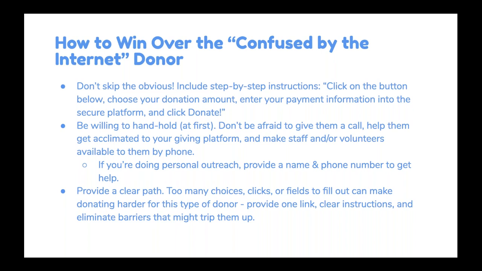And this is a good rule for all donors, but make sure that you're providing a clear path to donate. We're going to revisit this idea in just a little bit, but when you have a cluttered, confusing donation process and provide multiple different ways to donate on your website, when you give them the option to click a PayPal button or give a check, and you have your Amazon wish list and a MightyCause widget, you're basically really muddying the field for this type of donor. You're presenting them with unclear instructions, and you're forcing them to make multiple decisions about what to do, providing multiple paths they could go down. And if they don't opt out completely, which is the most common scenario with this type of donor, you're basically setting them up to fail, and we very much want them to succeed in completing a donation.